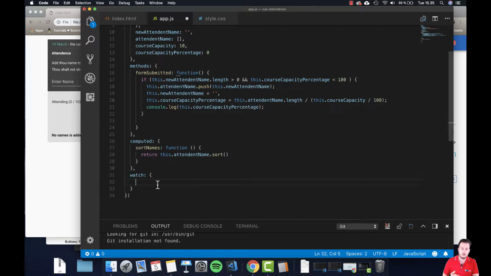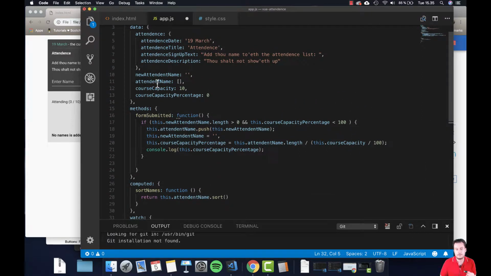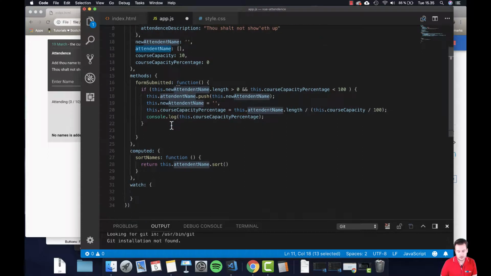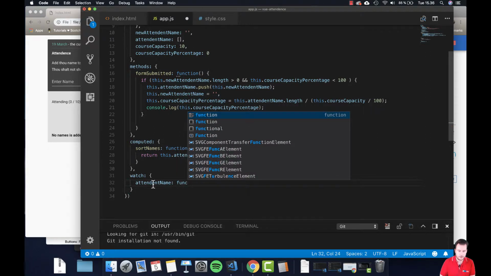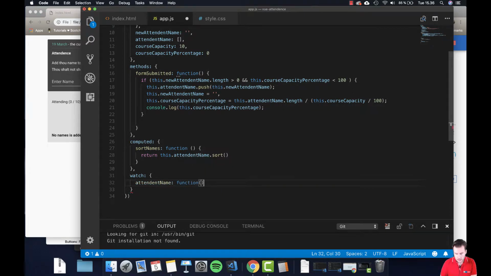So we're just going to create a really simple illustration here to show you. This isn't really needed for the app, so if you just want to watch, that's fine, you don't have to recreate it. What I'm going to watch here is the attendant name, because I know that will change at least throughout whatever we're going to do. So I'm just going to paste this in and declare the name of this, and as I do up here with computed, we have the name and then we state it's a function and we create the function here. That's the structure of this one.